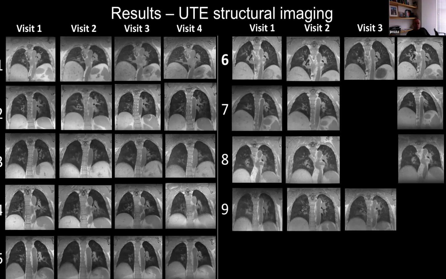This is an overview of the images we've scanned. So visit 1, 6 weeks, then visit 2, 12 weeks, visit 3, 25 weeks, visit 4, 50 weeks. And we see some evidence of resolution of some of the post-infection pneumonia residual ground glass changes with time with the UTE imaging. So there's potential for UTE to be used in lieu of CT, I think, for structural follow-up. That's a free-breathing proton MR scan. So for the 9 patients we've scanned, that's the data we've got for structural follow-up.